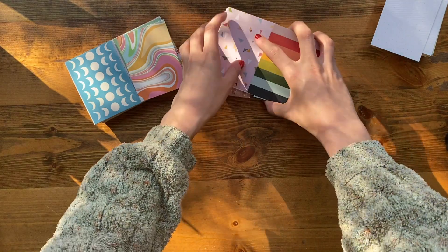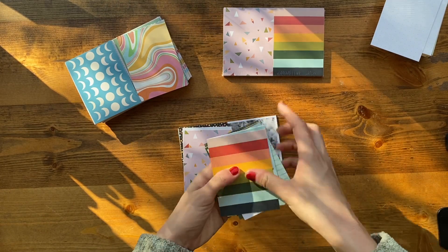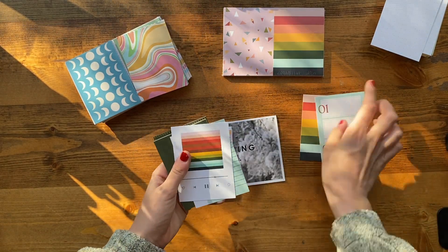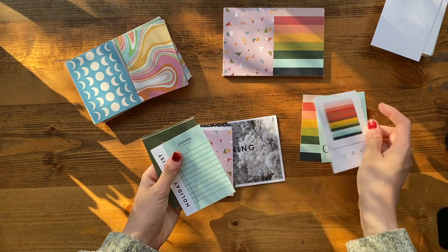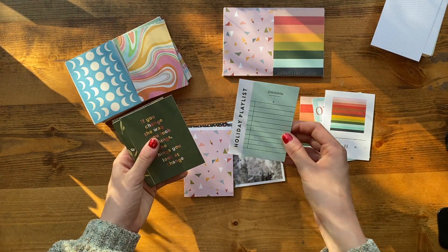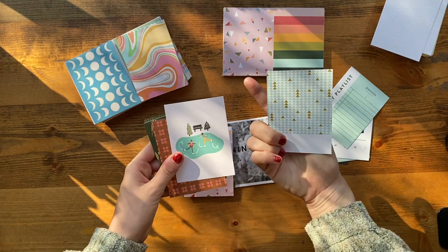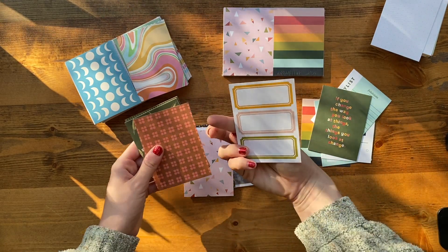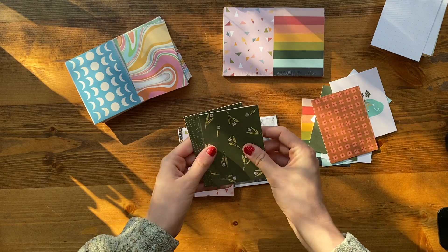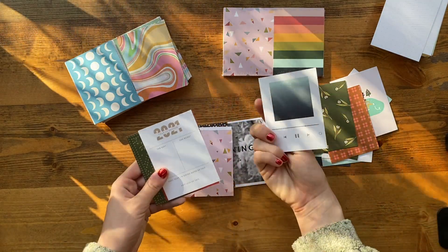Then I got two packs of this collection. I don't know the name but it's just a series of three by four cards — pretty, all double-sided, with some good journaling spots. Good color schemes, very colorful. I think this is Christmas themed because it says 'fa la la la la.' I like that it's colorful especially for Project Life. I don't want things that are super muted, and these ones even have gold foil on them which is cool.